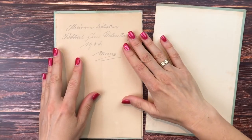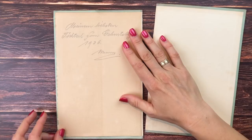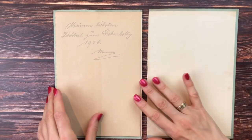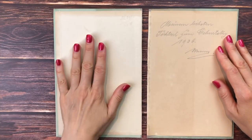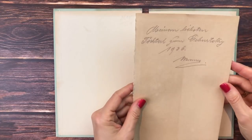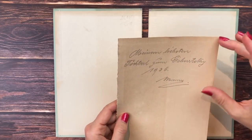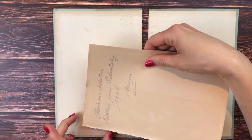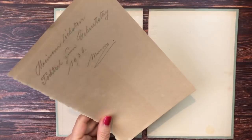So one option is definitely to just put it like this. It would be big enough, and that would be beautiful. The other option is, of course, to put it on the back side and to put something else here. The other option is to maybe then just cut this off and kind of make like a journaling card or something out of this, and then maybe put it in a pocket on the front or the back. So, decisions.